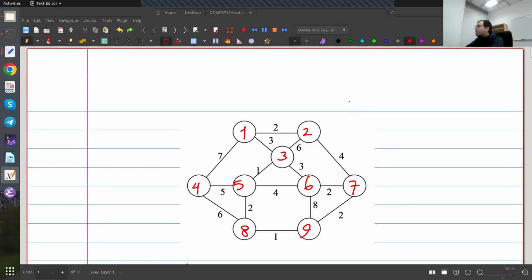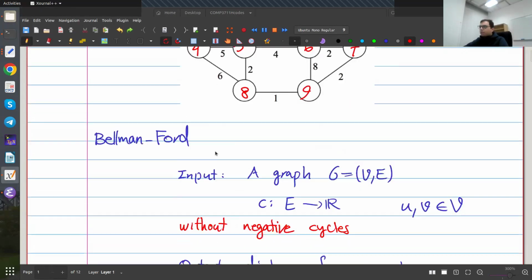No negative weights. So 2 to 3 has a weight of 6. 3 to 5 has a weight of 1. 4 to 5 has a weight of 1. Okay. So I went back to my original graph now, and let's do the other algorithm that we saw.